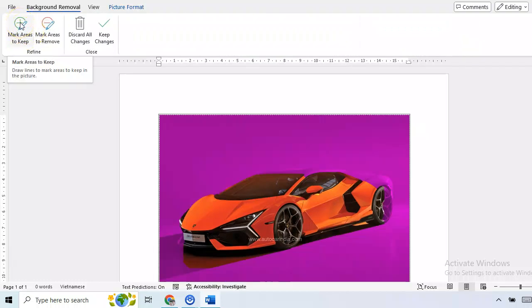And I mark areas to keep. This area I need to keep too.